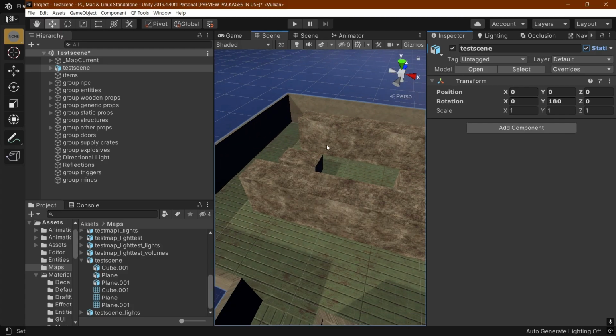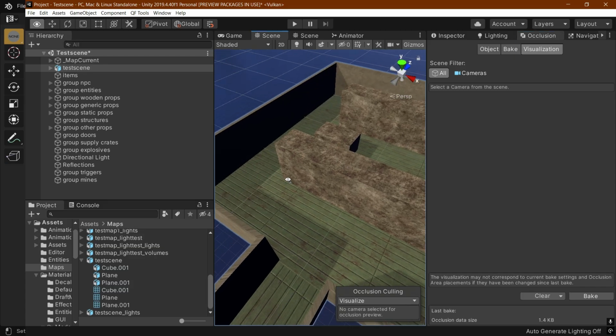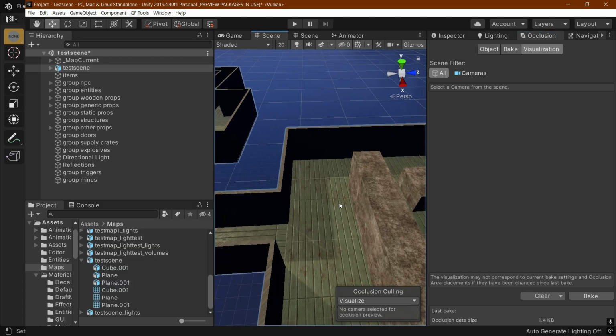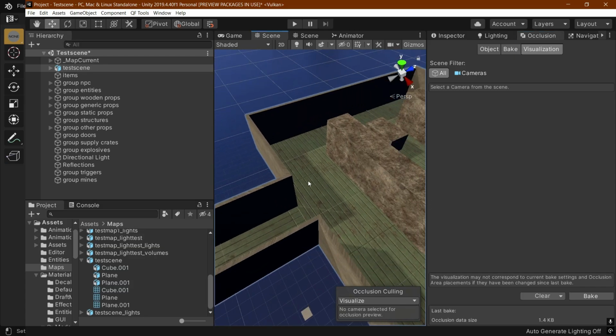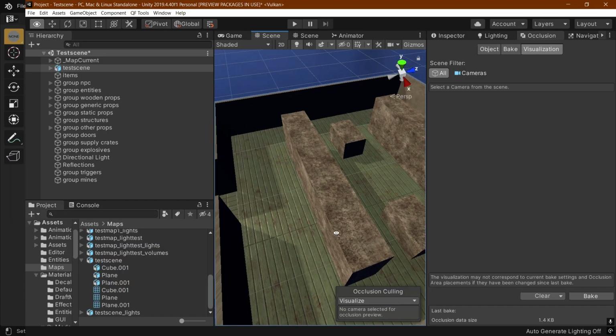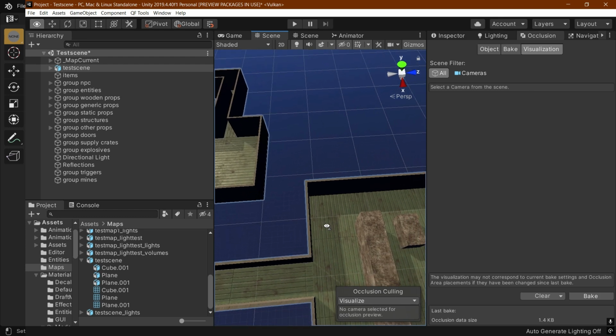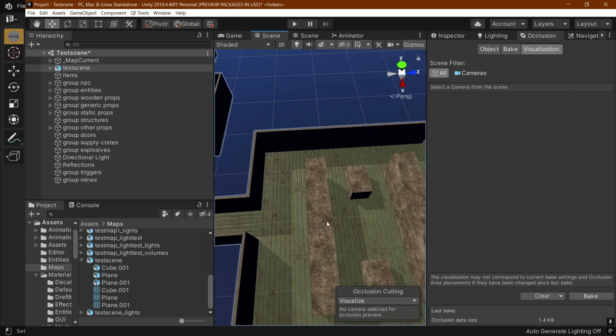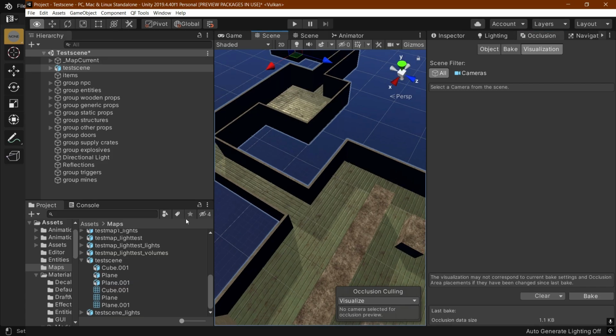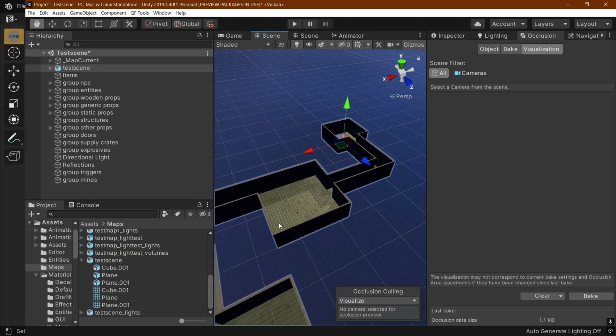Why? So that we could generate the level occlusion that would hide some of the segments that are not visible by the player's camera. So we need to press the bake button over here. It'll be pretty quick. It's already done.